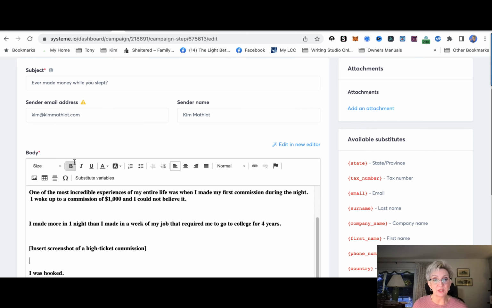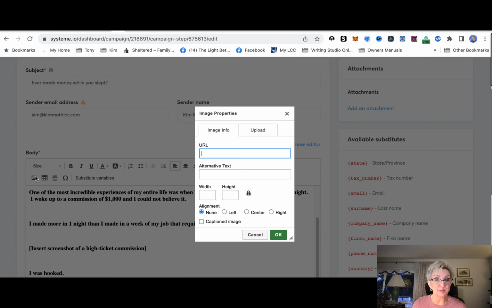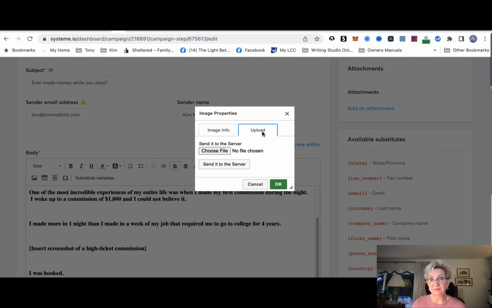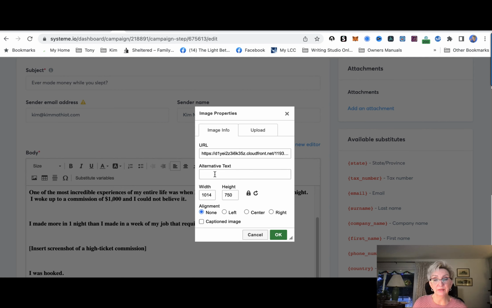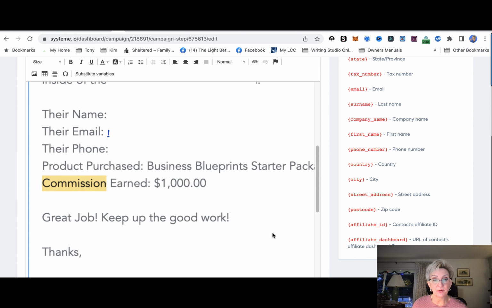To do that, you would just want to put your cursor where you're going to insert the picture and click on the picture. Now you can upload that picture. All right, you'll want to make sure that you send it to the server so that it actually is on the server. And so now if I click OK, it's going to insert this.